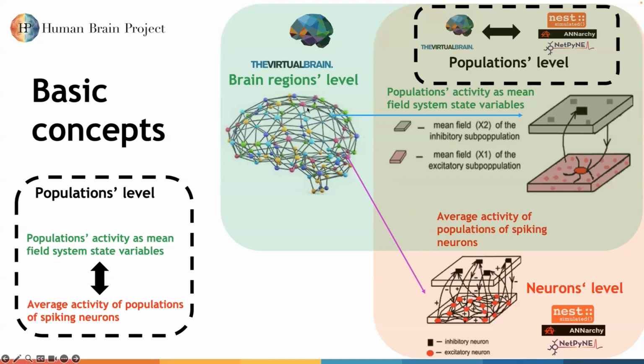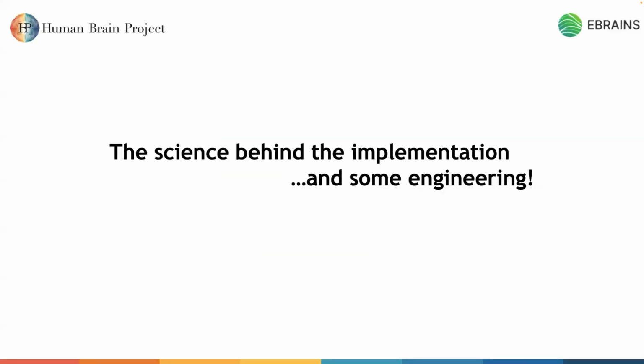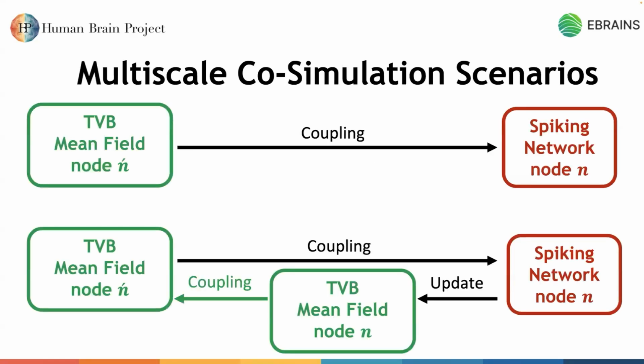And at the same time, since we are on a model of the whole brain, each such population has to be assigned to a specific brain region. So these are some constraints of the problem. And let's see now a little bit how we can make this work. And maybe I need to say a few more words about the why.